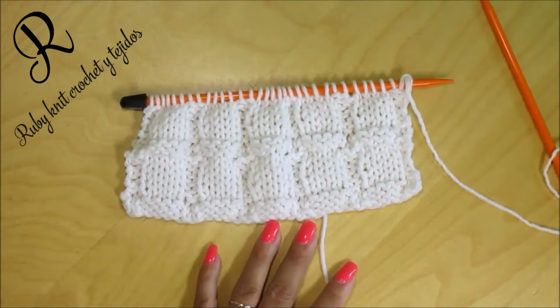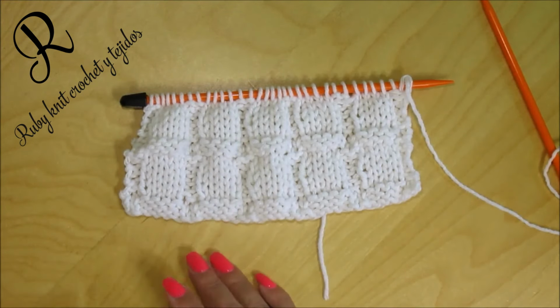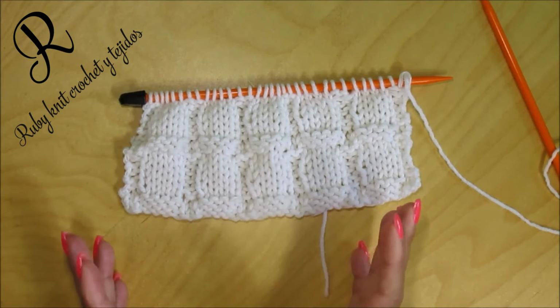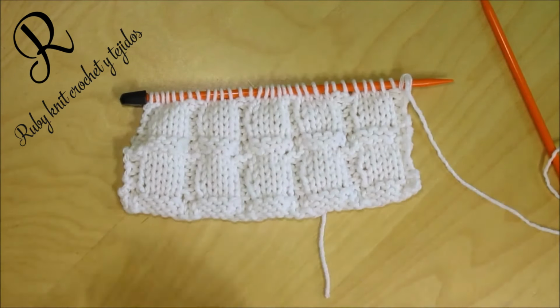I finished the repetition of 8, and now I'm going to do one more off camera, and I will show you how to cast them off, just in case you want to work in a straight piece. This will look fantastic in a hat, because you glance and it looks like a cable almost, because this and here look like when you cross the cable, so it looks really nice.